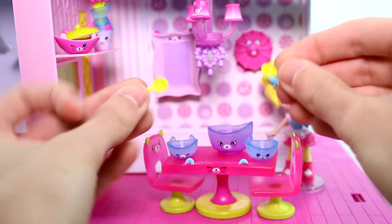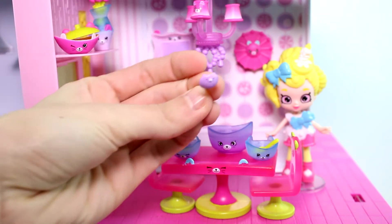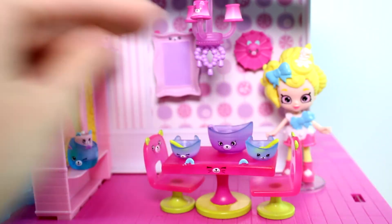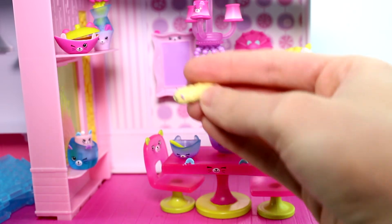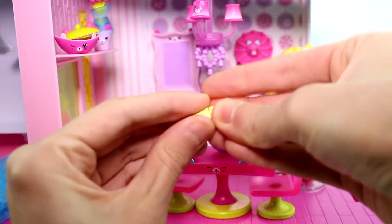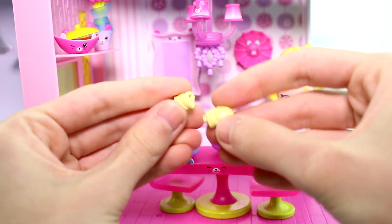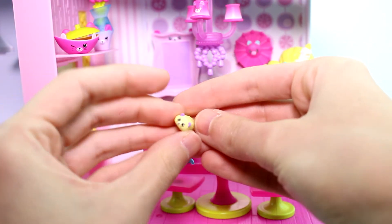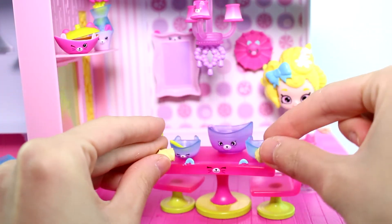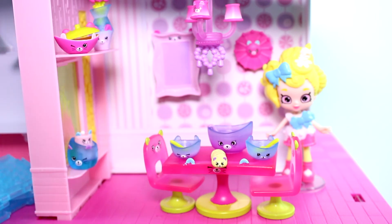So we do have two spoons for our soup. We have a serving ladle, and it has a little face, as you can see. And last but not least, we have the bread. He's my favorite. Look what he can do — he can break apart. So there's two breads, it's a little baguette, kind of loaf of bread. Break it off and now there's two. Oh my gosh, I love it. It's definitely the winner. That's my favorite.